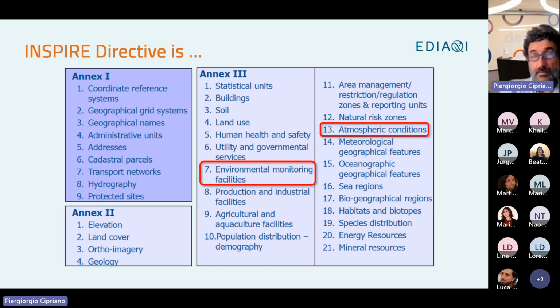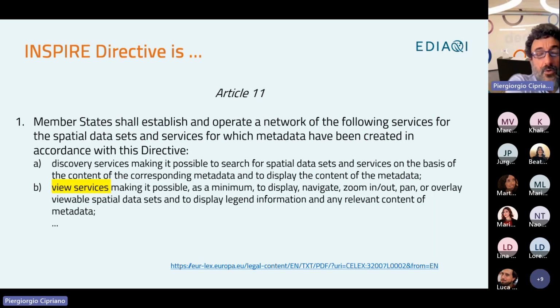So data collected through this type of networks, this type of facilities, should be made available by public bodies as well as by private entities like utilities working on public services in a manner and in a way that facilitate the interoperability of such data, not only in terms of formats and coding, but also in terms of services for accessing this data. And when saying services, again, the concept of service is well defined in the directive itself.